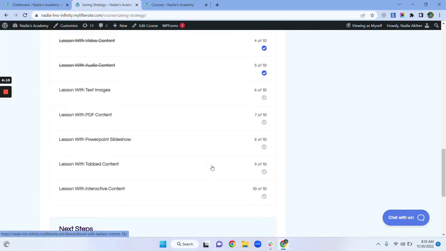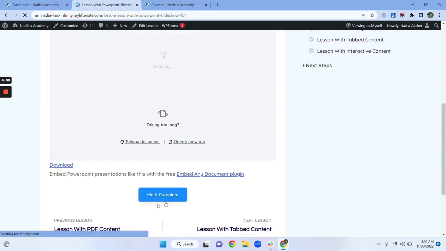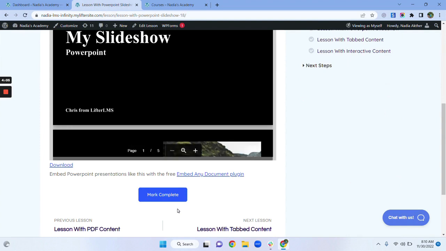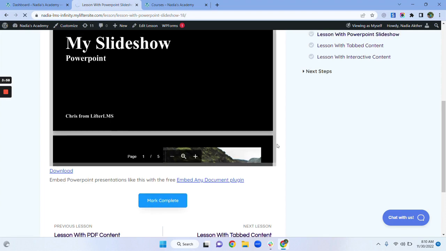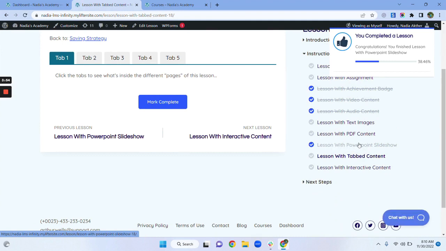So now if I visit one of my incomplete lessons, this one, I can see I have a mark complete button here. So when students complete a task, they mark that lesson as complete. So now if I click on this mark complete button, I can see that these lessons are completed already and I get a notification that I have completed a lesson.